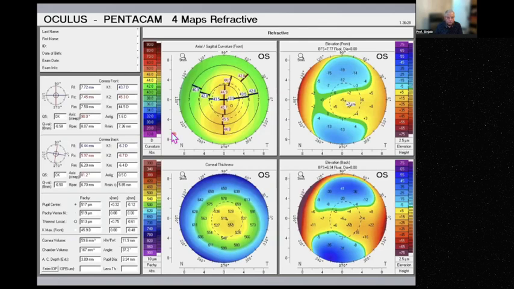This is the left eye. As you see, it is 1.5 difference. So exactly at the cutoff value. And here it is normal. Now look at the cornea, displaced down and temporal.